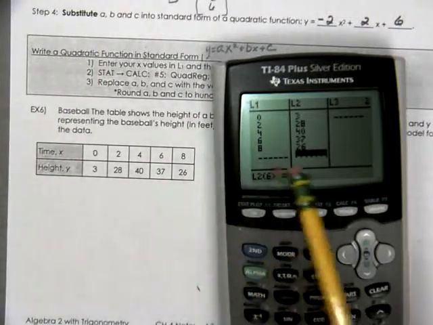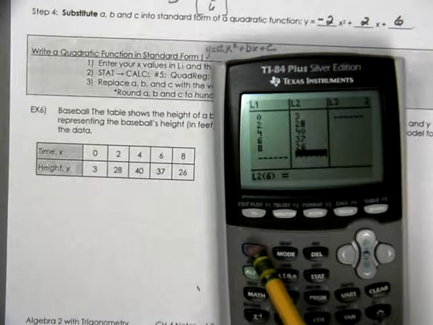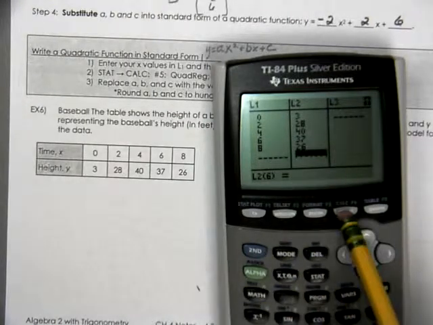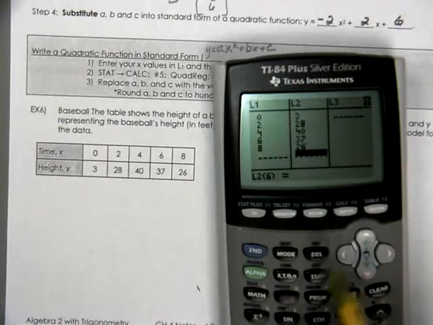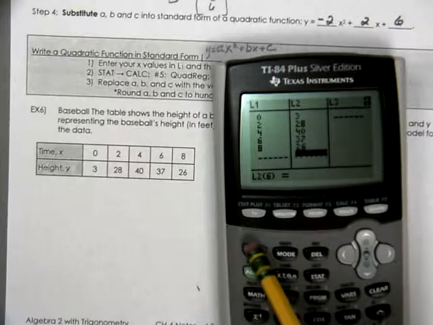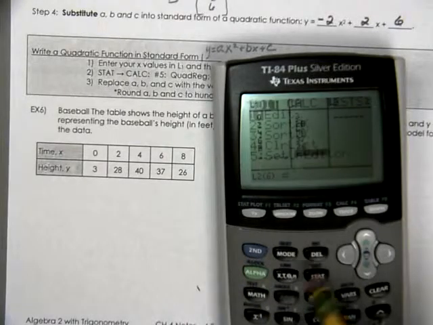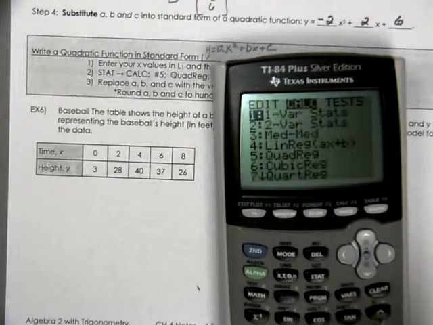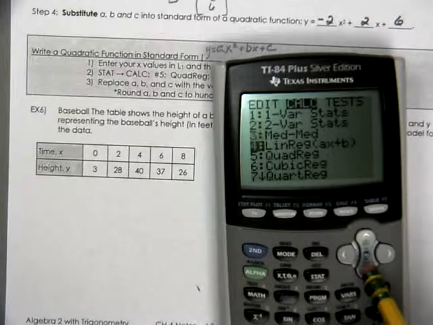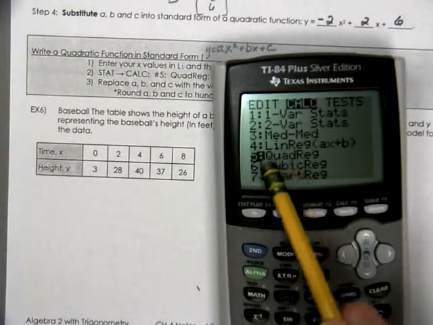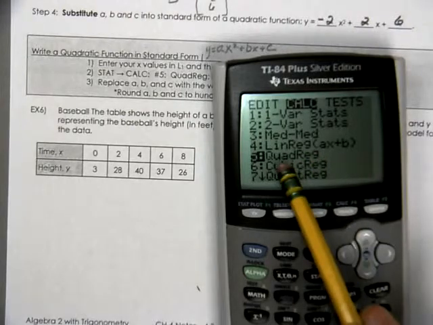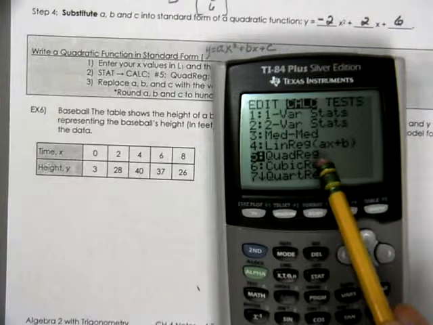So we have our points plugged into our list. Now we're going to go back to Stat. We'll go over to Calc. We'll come down to Quadratic Regression. Quadreg stands for Quadratic Regression.